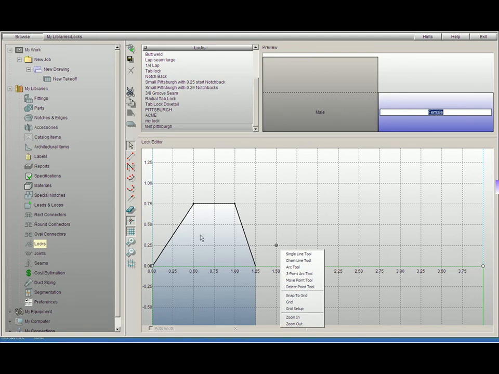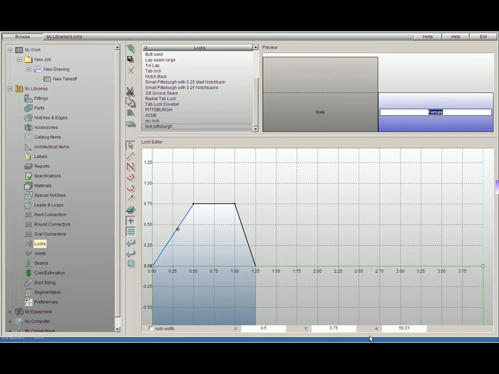Now granted, this does not look like a female lock. We would like it to come up straight, over, and then down. Some people even keep it a little bit over, so let's make it a little bit offset. Let's put in XY values for each one of these lines so you can see how to do it from scratch. First, we're going to click on this line.